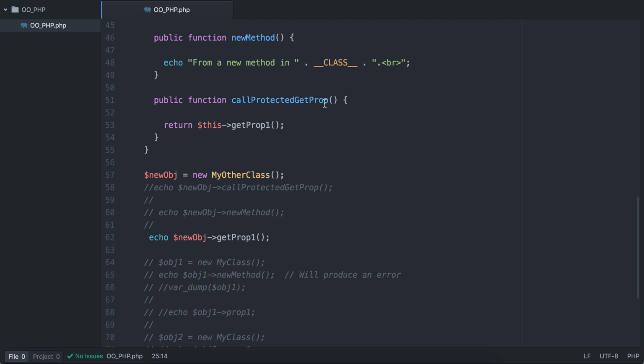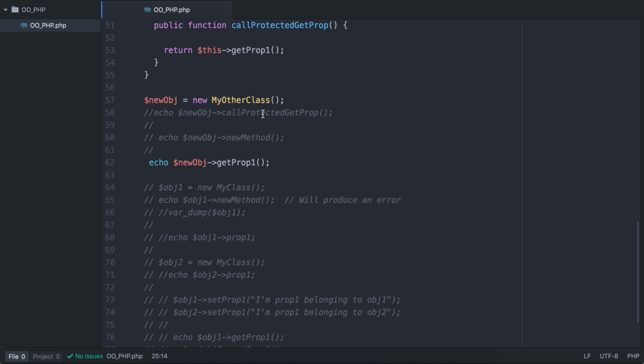That's because the method that is trying to actually access prop1 is public, and prop1 is private to this class here. It exists within it, so it is allowed. This method is allowed to return the value.